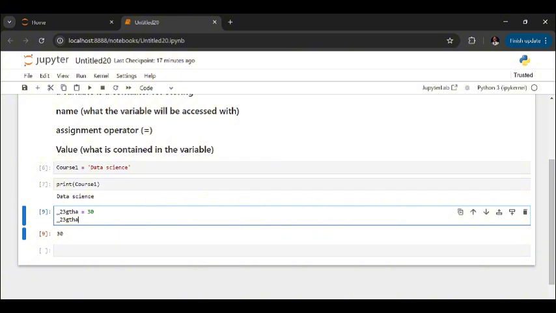It will be very difficult for me to understand later if I have to come back to the code line, or if I have to collaborate with someone, it will be very difficult for that person to understand what is going on there.